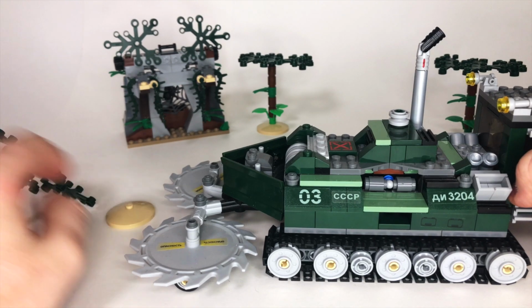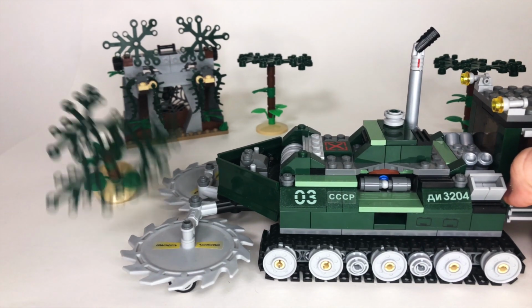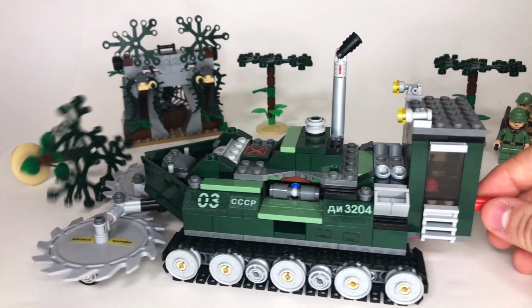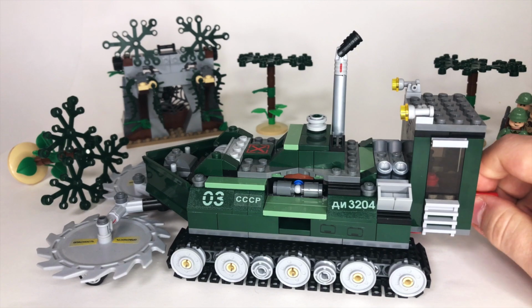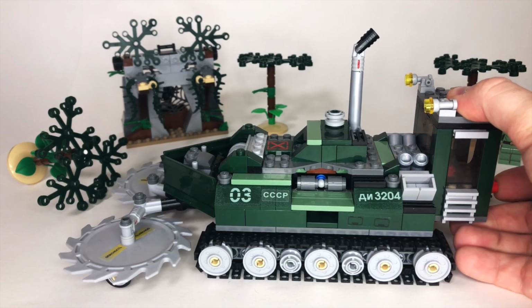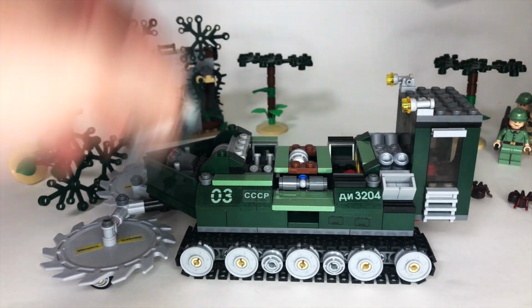Something needs to hold this in place in order for it to knock over. Otherwise, you end up just kind of pushing the trees along. In any case, these pieces here blow up. They come off very easily, and how you do that is by pushing this little red knob here. I believe you have to, oh no, I guess you push it inward? Yeah. Okay, sorry, it's been a little while. I built this a long time ago and then never reviewed it. So when you push that red piece in, it kind of blows up the engine just like that.